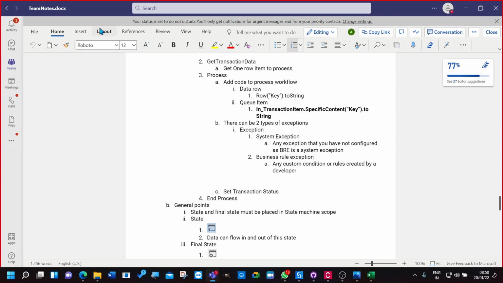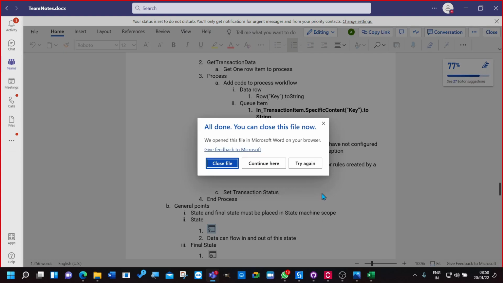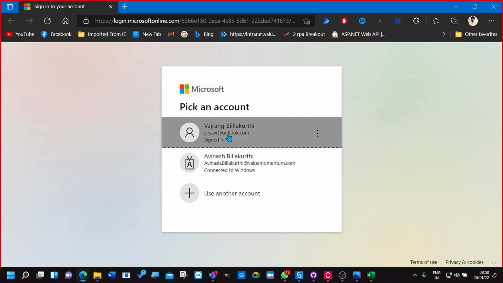I haven't done this in the previous teams. I used team notes, but this is getting easier for you. So let's go ahead and open it in the browser.